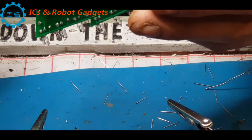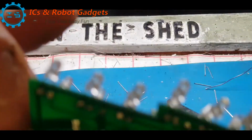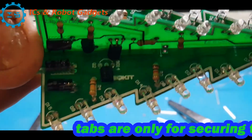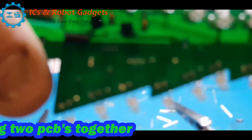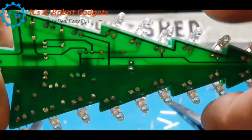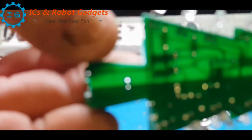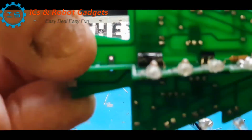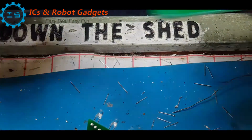Right, as you can see, I need to check the camera. Right, as you can see, where the arrow is, we've got solder points in there on each one. So we need to solder all those together, and then we've got some down the bottom here, so they all need soldering in together as well. So we'll do a test fit on the base.